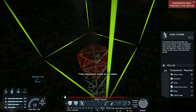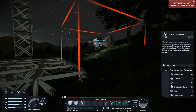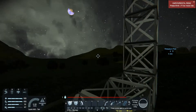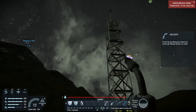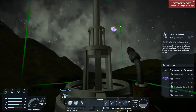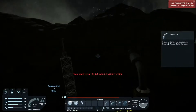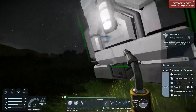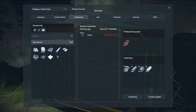I have found through trial and error — which is how I learn most things — that one well-placed wind turbine will provide enough power for a lot of the starting equipment: the basic assembler, the basic refinery, or when you eventually move your starter kit to your base. But it often does not provide enough power to run more than one of those at a time. So since I'll eventually need to run more than one piece of equipment simultaneously, I'm starting right off with two wind turbines.